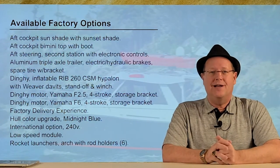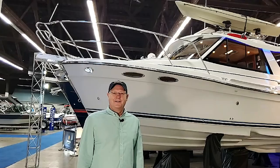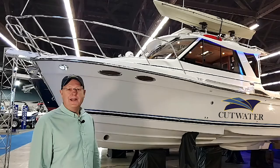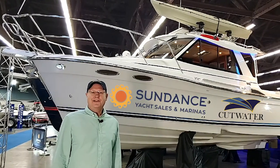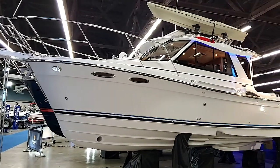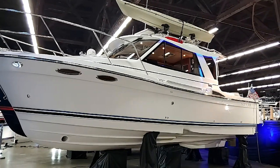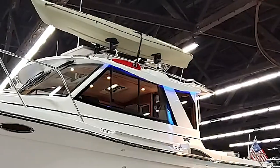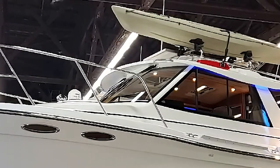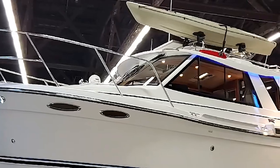We're here at the Portland 2020 Boat Show looking at the Cutwater 28, brought to you by Sundance Yachts located in Jensen Beach. That is a beautiful profile of a 28-foot boat — that's about as big as you can really comfortably trailer long distances. The nice thing is it still stays at a beam of 8.6 feet, so you don't have any special towing considerations.